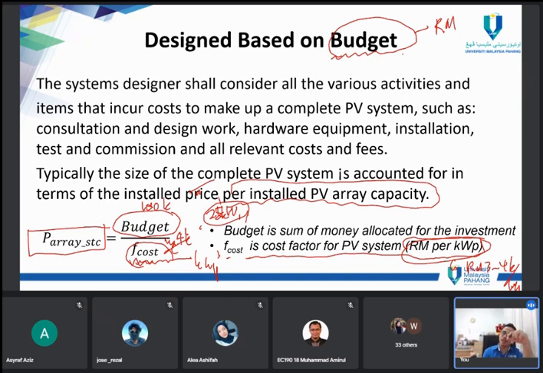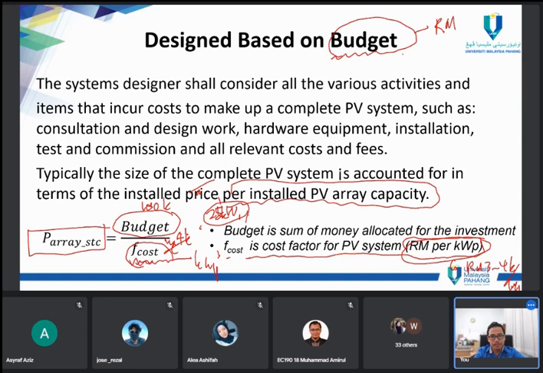PV dia panggil kWp lah. P tu peak tu refer to the PV. Kalau wind, I think different. Kilowatt maybe only kilowatt. Apa kita panggil genset size ke kVA, contoh MVA atau kVA kan, that kind of thing, generator. For this case, the answer 25 kilowatt peak very straightforward lah.